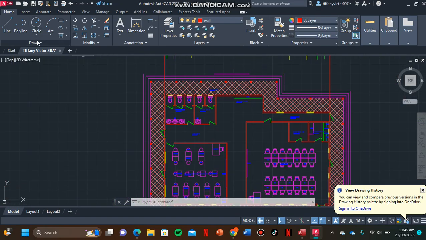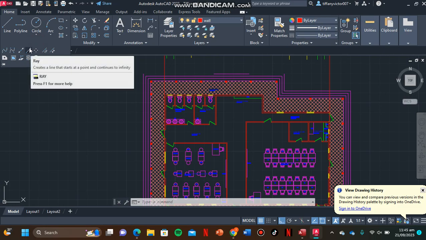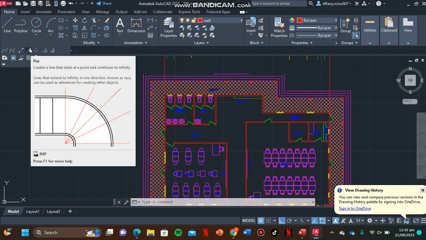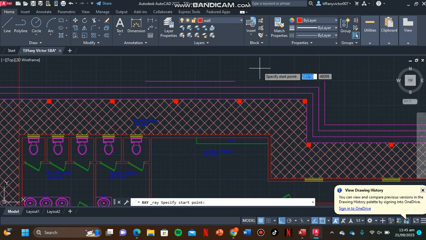Alright? When you print a construction line, it will stay as a light line. If you do the ray line, if the color has a particular color, it will be as dark as that line, or the layer that you're using currently. Because we will be matching property, then we can use a construction line, right? You can use a ray, you can use a construction, and you just match property. Alright, so the ray and the construction will serve the same purpose. So I'm going to use whichever one you find is convenient for you, but I want to use the ray line, ray. Now I'm back on my drawing.